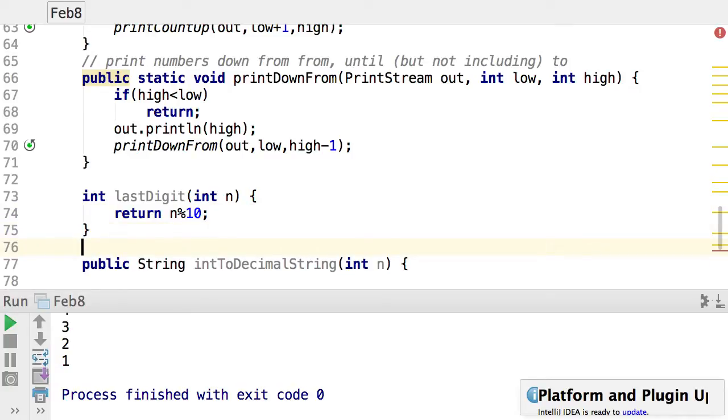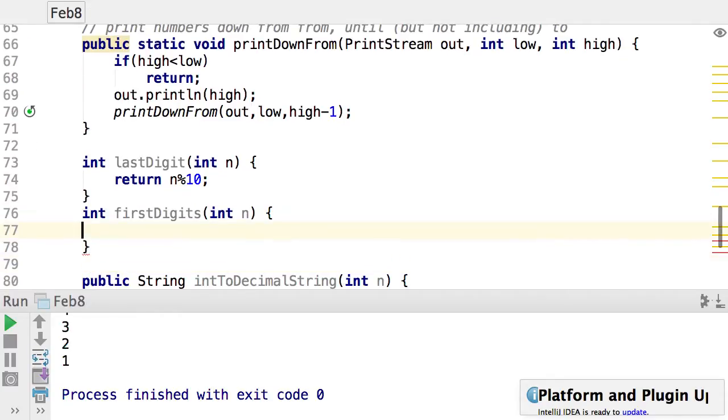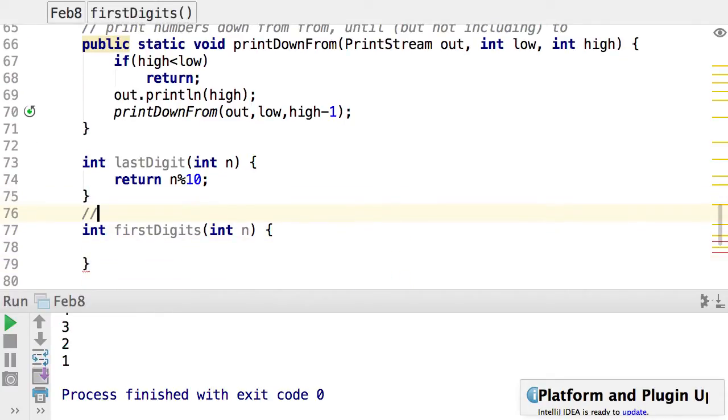So 123 modulo 10 is 3. Does that make sense? How can we get the first digits? Every digit but the last one.